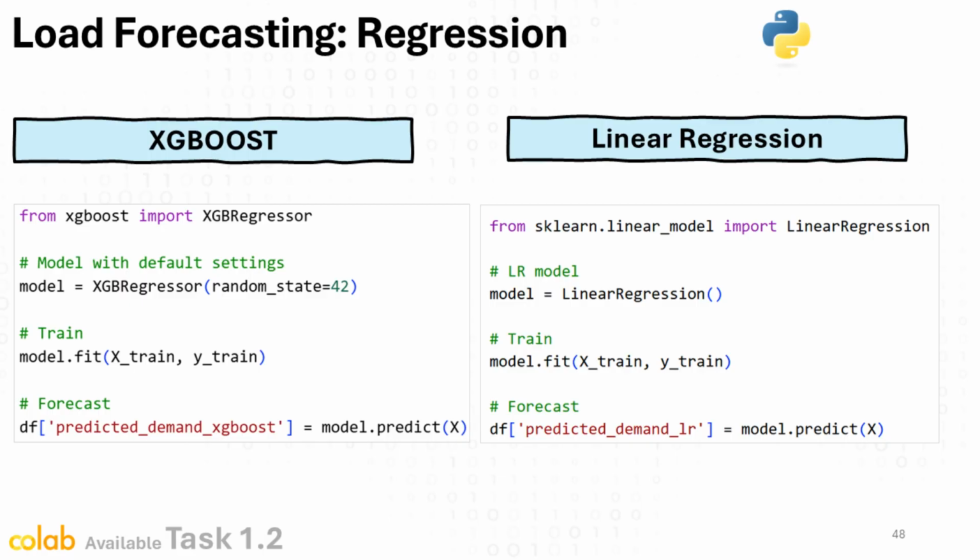By the end of this task, your dataset will contain 3 distinct forecasts, one from SREMA, one from XGBoost, and one from linear regression. This ensemble of predictions gives us a robust set of inputs to choose from before we move into the final, critical stage of our project, the Gurobi Cost Optimization Dispatch.